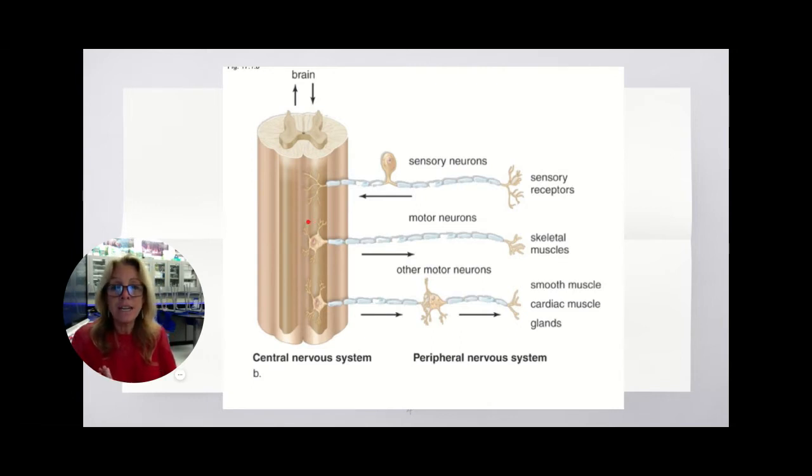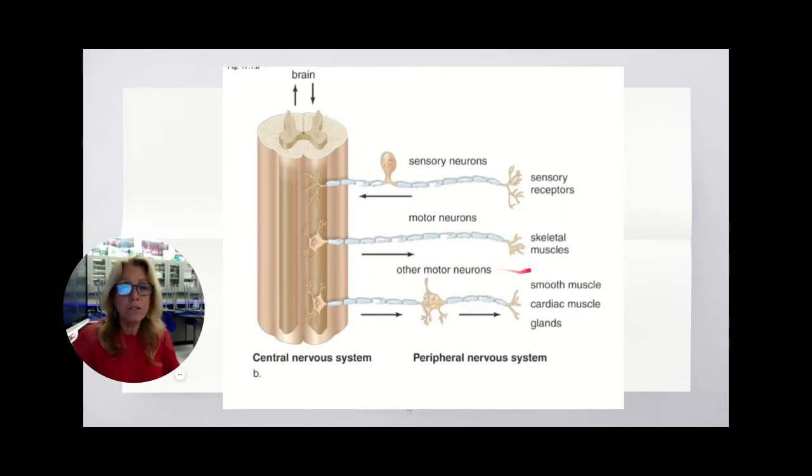Now, sometimes you can see here, this is a cell body. It has its nucleus. In sensory neurons, it's along this pathway right here, where in motor neurons, can you see that the cell body is part of the spinal cord? And we'll talk a little bit more about that later. For right now, let's have sensory neurons are headed towards the CNS. Motor neurons are headed away from the central nervous system.